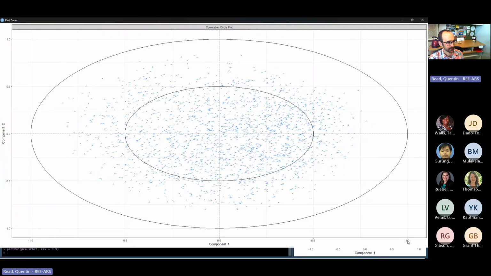Basically, anything that's near the outside of the circle is highly correlated with one or more of the PCA axes, like it's near +1 or near -1. It's highly correlated with axis 1. The ones way up here and way down here are highly correlated with axis 2. Everything inside near the middle, those genes are not very correlated with the axes that are explaining most of the variation overall. So these ones are probably less informative for us. The ones on the outside are important.